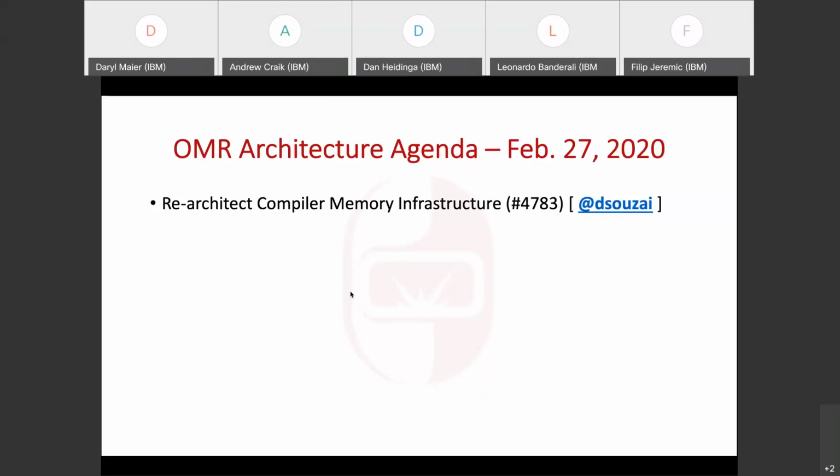Minor nit. Use of J9RA makes me read register allocator everywhere. Yeah, it's really hard to read. I have to reprogram my brain. I mean, we can easily change that to J9 raw allocator. It's a minor thing. The reason it was there was because in that design doc we put J9SA, J9RA, and then I was like, you know what? I'm lazy. I'm just going to write it. Yes, that's the summary.